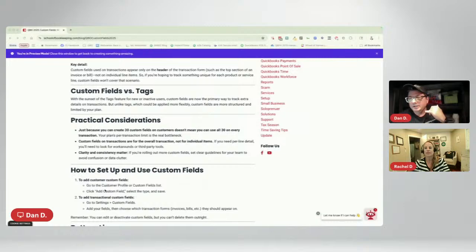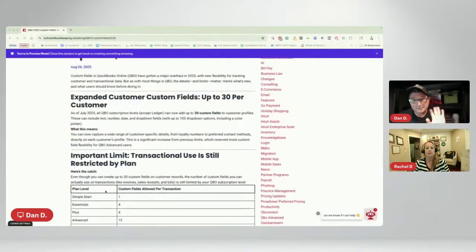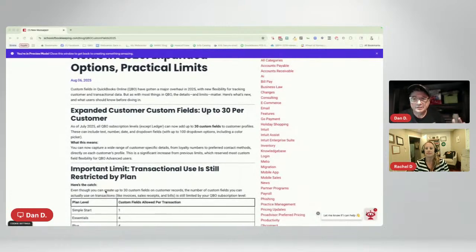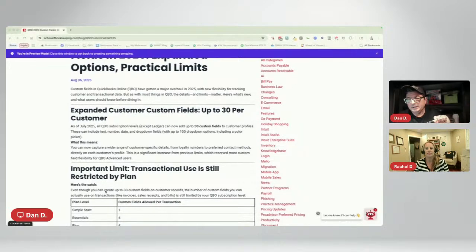And what you can actually do with it, right? So the reports that are going to be enhanced by these 30 custom fields are really only the customer contact list. The lists that you'd be running that look at your customers can be filtered or have these columns added. But the challenge is, if you're running reports that are looking at transactions and trying to filter for custom fields of the customer that were used on the transactions, you'll be sorely disappointed. Yeah, and it's weird.